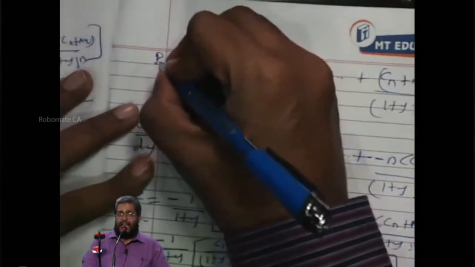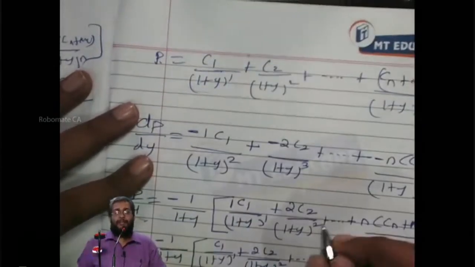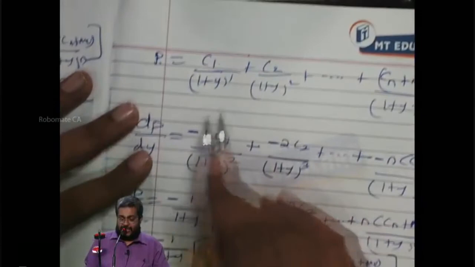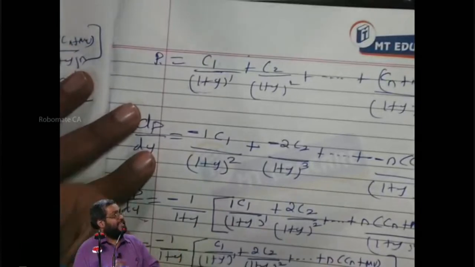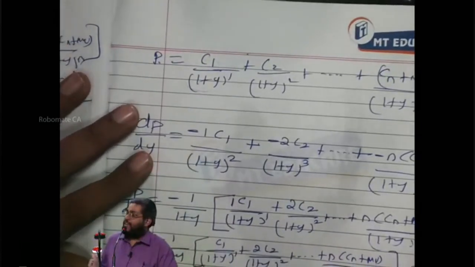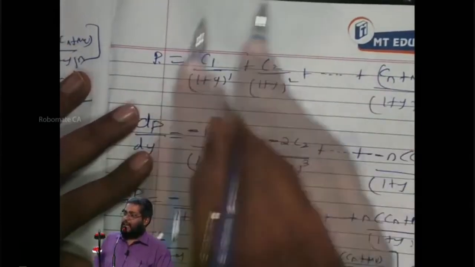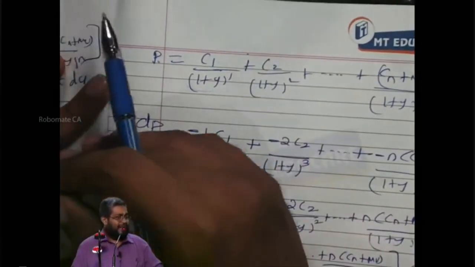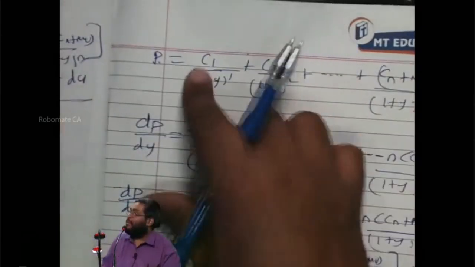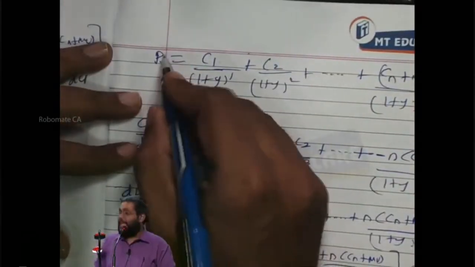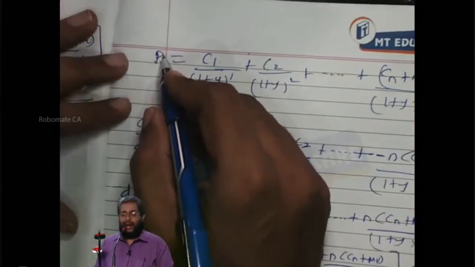This price will change due to coupon or due to yield? Now, coupon will not change. I want to say how much the price changes for a given yield change. So how to find the rate of change? We find the first derivative of a function. I will be knowing the rate of change of the dependent variable with respect to the independent variable. I already proved that to you earlier. Remember, I did dp by dy.